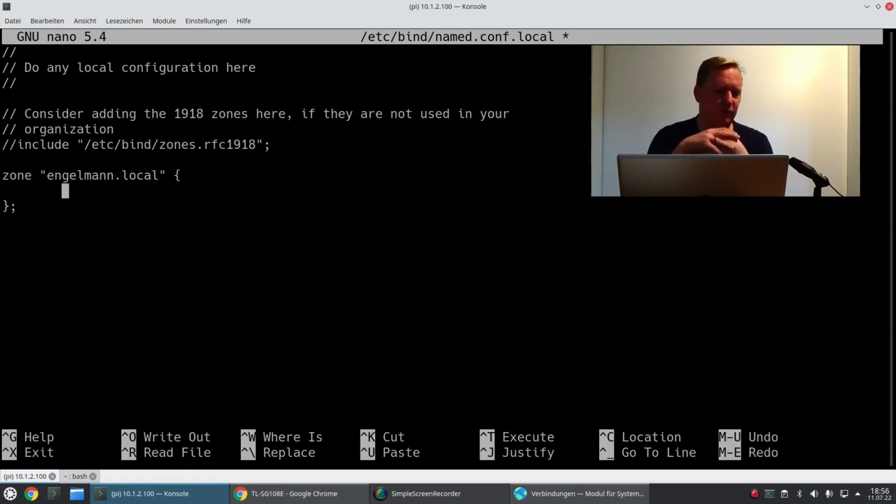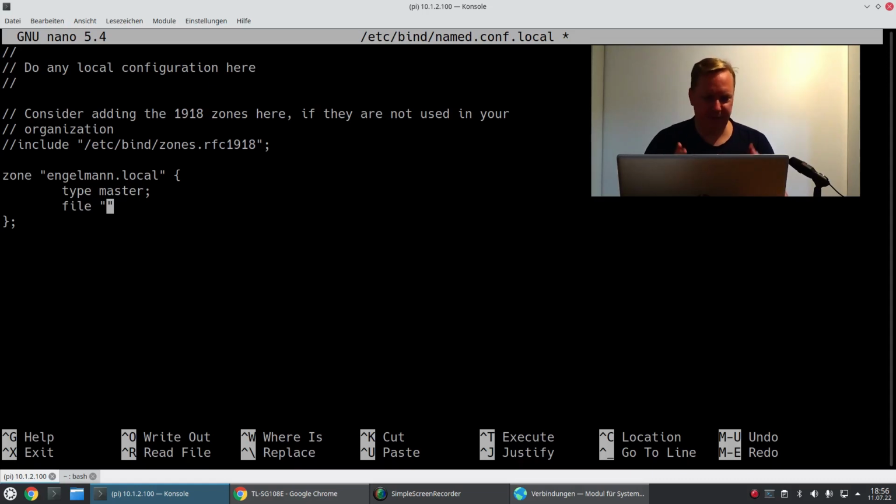And then we have to describe that zone. Zones always need to have a type, and if this Raspberry is responsible for this zone, then we need to set the type master. And we have to specify a file, a so-called zone file.